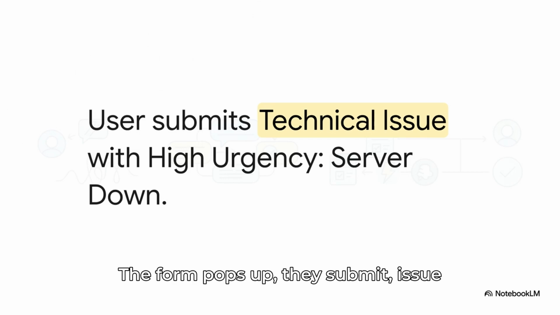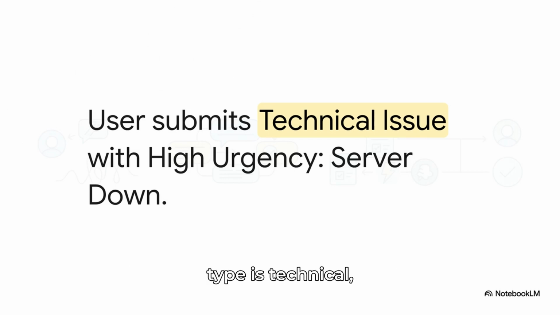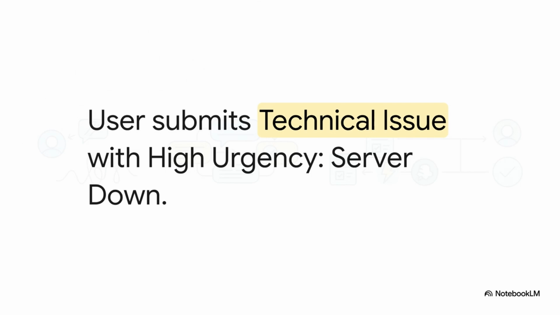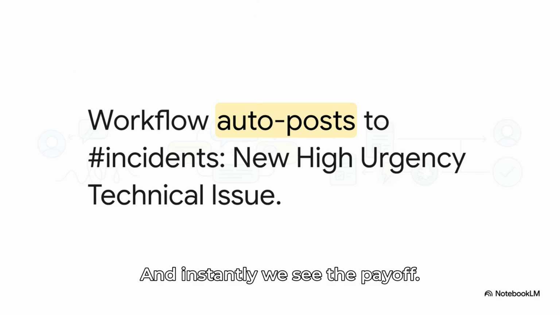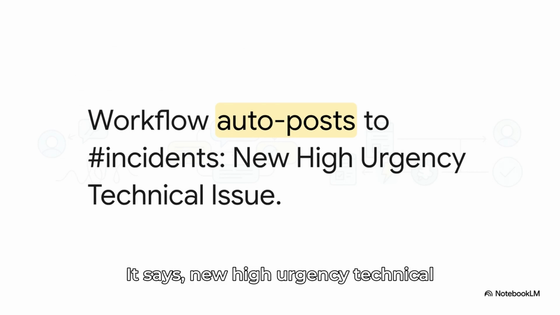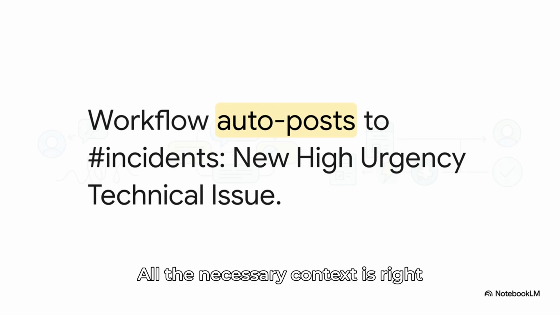The form pops up, they submit, issue type is technical, urgency is high, and the description is simply server down. It is a perfectly clean, structured experience from the start. And instantly, we see the payoff. Because we set up that conditional logic, the workflow completely bypasses the general help desk clutter and auto-posts a perfectly formatted ticket directly to the dedicated incidents channel. It says, new high-urgency technical issue from the requester. All the necessary context is right there, front and center.